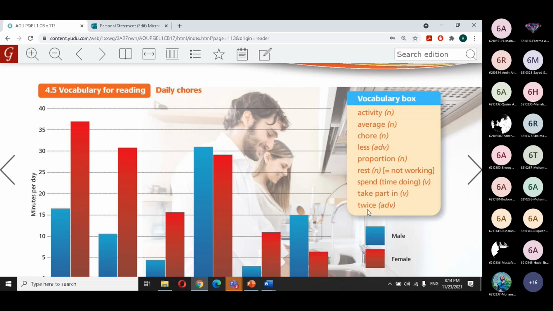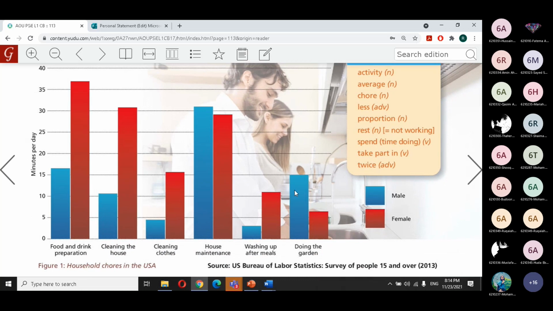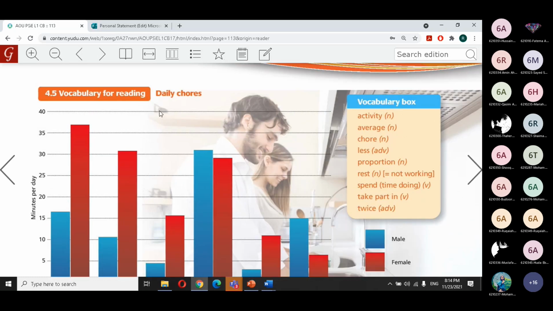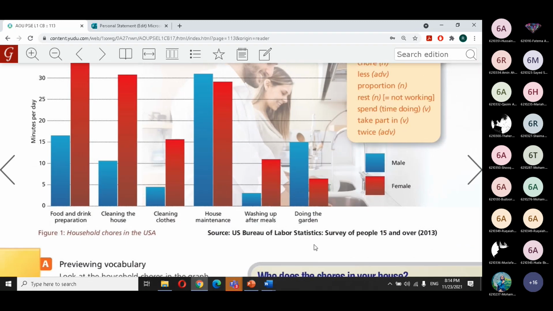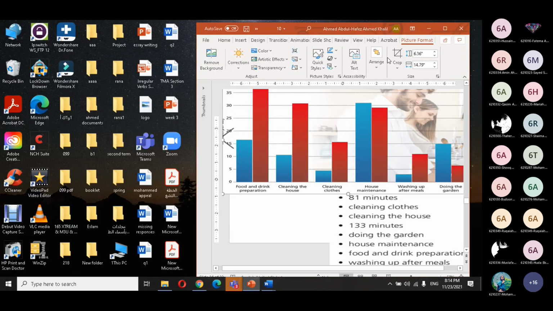Okay? So I think this is a very good exercise, because in your future study, in your major, you will have questions like this with charts and graphs, and you must learn how to get information from the charts or the graph. As I said, we need to read the title or the heading, we need to know the source, and then we need to know the axis, the units here, or the fields or the pieces of information here, and here the units. Is it money? Is it numbers? Is it time? It's written minutes per day, minutes every day. So this is a good skill to learn how to do that.